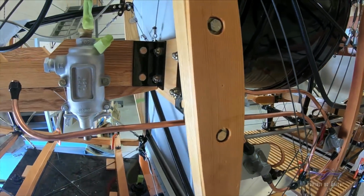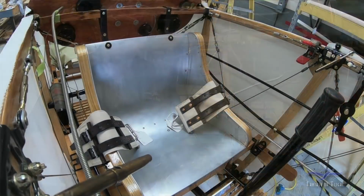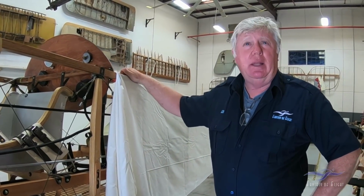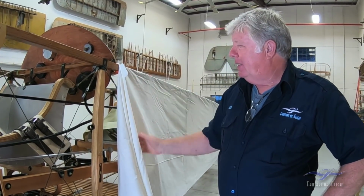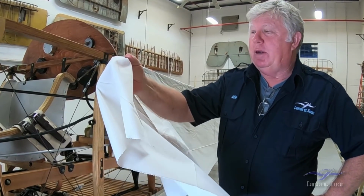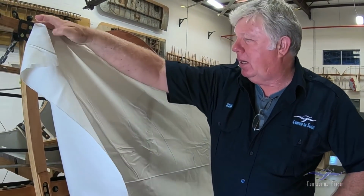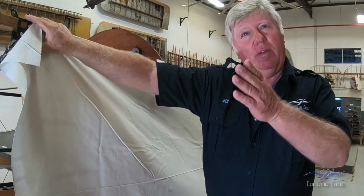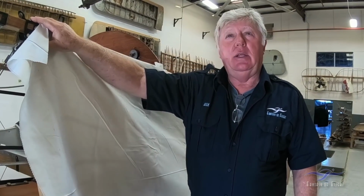And when you put the seat belts in, you know you're almost done. So the seat belts are in, and now we're doing fabric work. So today I'm actually fitting the fabric on the left-hand side. I did the right-hand side yesterday. And so once the fabric's been pre-cut, I'll come along and I'm gonna clamp it on and do all the final cuts and stuff so that I can come back and dope it.